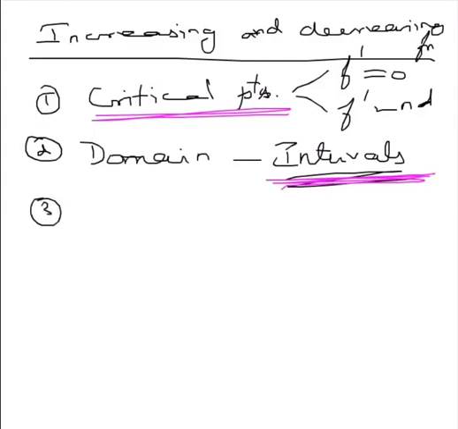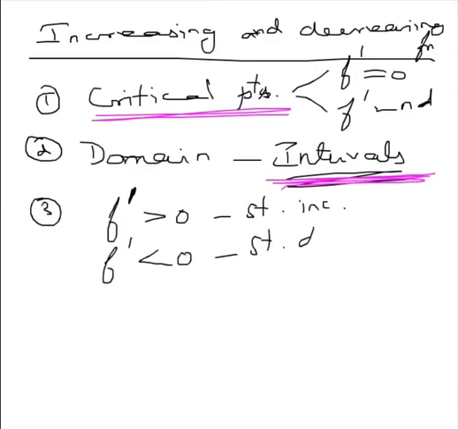Third step is in each interval we have to check by taking a test value. We have to substitute in f dash for checking. So according to the slope we decide. If f dash is positive, we say that it strictly increases. If f dash is negative, we say that it strictly decreases. And you should know where to include the word strictly or not. When we do the questions, I will explain. For example, if at a value f dash is becoming 0, you can write it as a closed interval, but you cannot use the word strictly in that case.